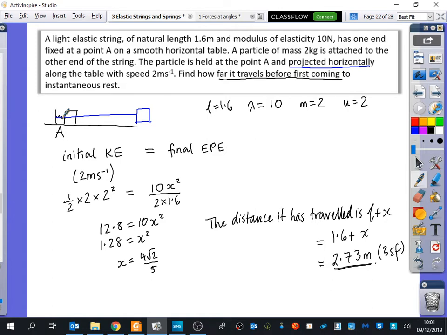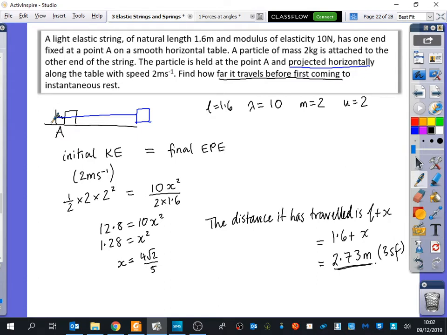We know for sure this is going to come back again because it's on a smooth table. It will then hit this wall, but we don't know anything about this wall. We would need to know about its coefficient of restitution. If it wasn't a wall, then it would just go back and forth on the table infinitely. This will come back when we do core pure and differential equations. It will follow the pattern of a sine curve, and it's called simple harmonic motion. It will just go back and forth and back and forth.